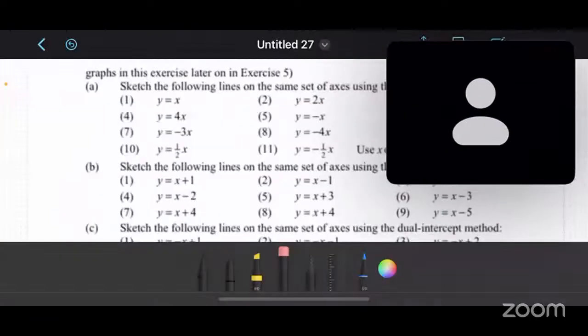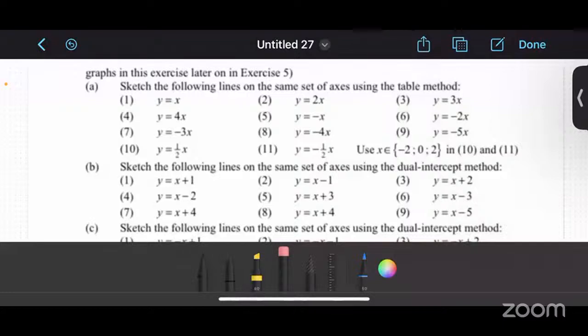What did I say? You said that y is equal to 0, and then you would figure out what x would be by y equaling 0, and after you finished that part, then you would say that x is equal to 0, and then you would figure out what y is, and those would be your coordinates. Yes, it'll be your coordinates, but that's not the difference between the two methods, right?